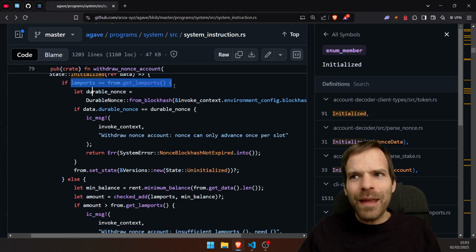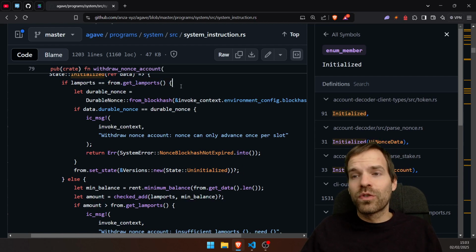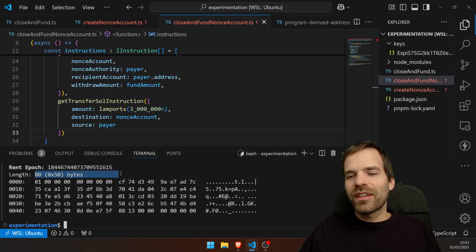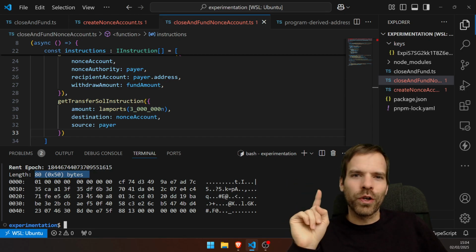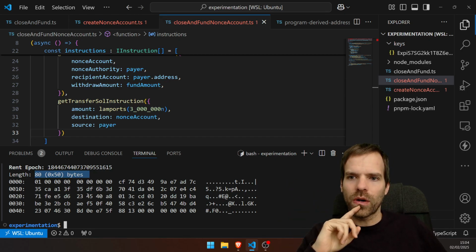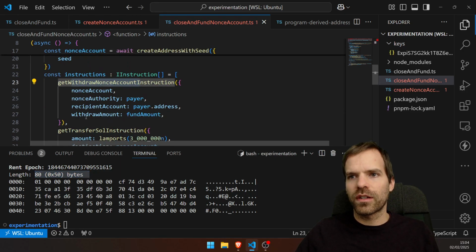So just setting the lamports to 0 is not enough from a security perspective to guarantee that your account gets closed. That's why here they set it to uninitialized. But we still have the data, which also means that from this account I couldn't transfer out the SOL anymore. I would still need to withdraw from the nonce account, this instruction, instead of a transfer.